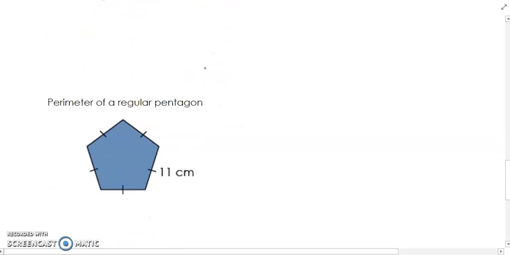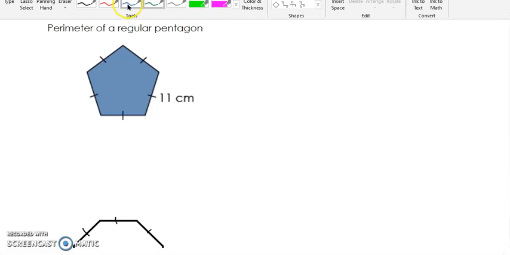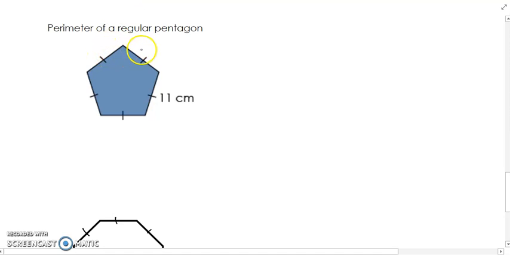All right, let us look at this one. This is a pentagon. And we know that it is a pentagon because it has 5 sides. 1, 2, 3, 4, 5 sides, right? And each side is 11 centimeters. And once we say regular shape, a regular pentagon or a regular hexagon, regular octagon, we are saying that all the sides are equal. So we know this is 11, this would be 11, and all of them all around is going to be 11 centimeters.